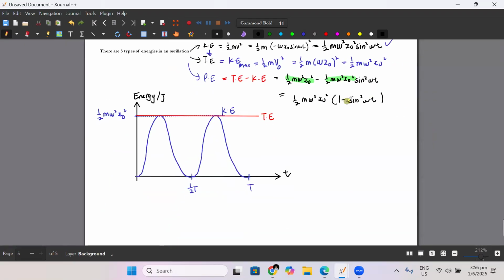Okay. Now notice, we actually know this 1 minus sine square omega t thing. In math, I hope you agree that sine square x plus cosine square x is 1. Right? So if I bring the sine over, I get this. And then check it out. Looks familiar, right? So 1 minus sine square omega t is none other than cosine square omega t. Okay, so that's how you can do this substitution. You get this.